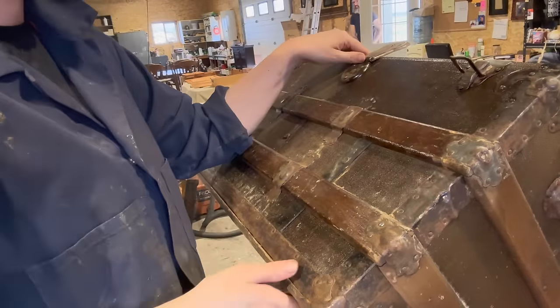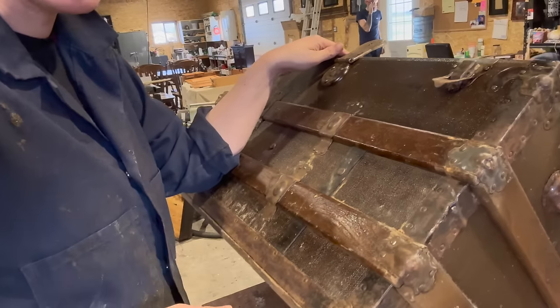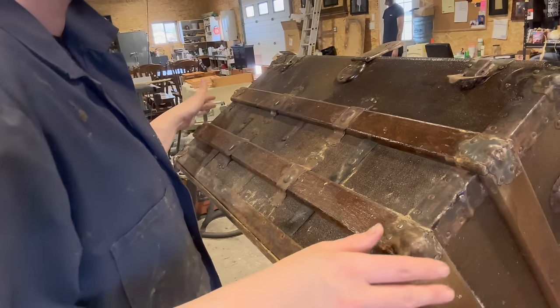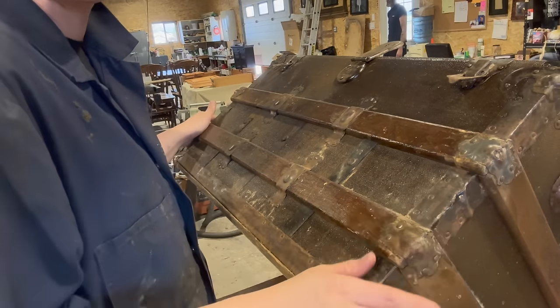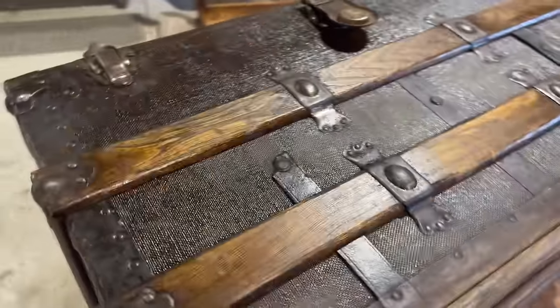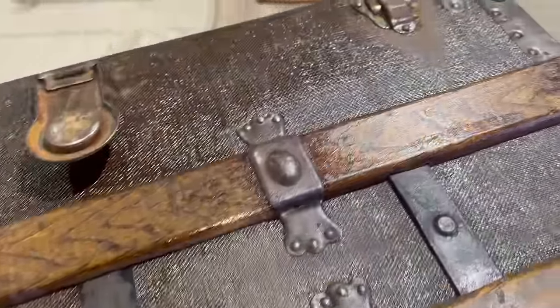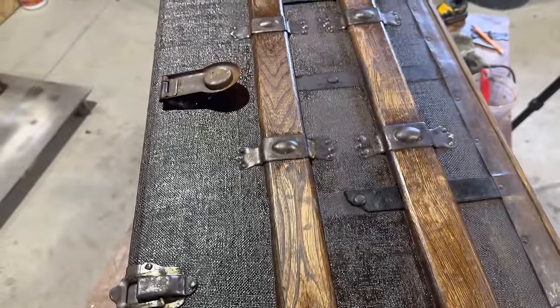And that's what I've been doing all the way around. So you can kind of see it there. But I like the metal because it's got a lot of pitting and stuff from the rust. And I don't want to really wreck that. I just want to get all the stuff that's crumbling off and then seal it back up. Okay, so that's looking nice and clean. Got all the hardware cleaned up. Shellac's still a little bit tacky, so that's why it's a little bit shiny.